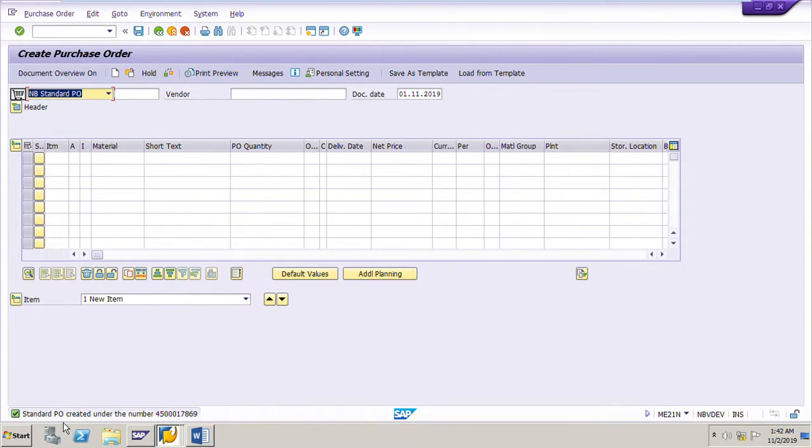Standard PO created under the number 4500017869.